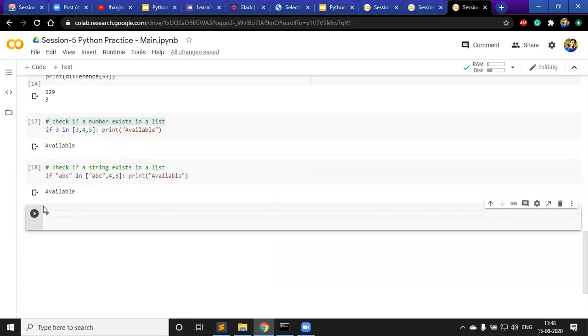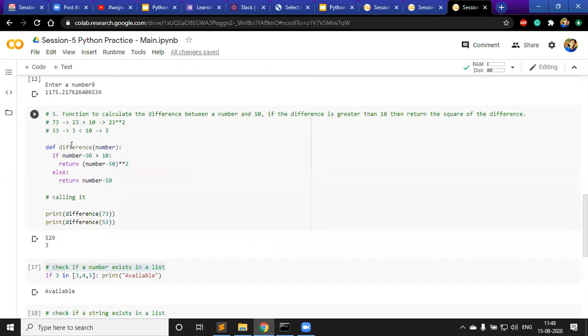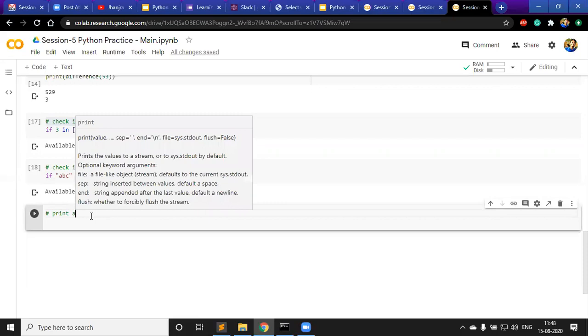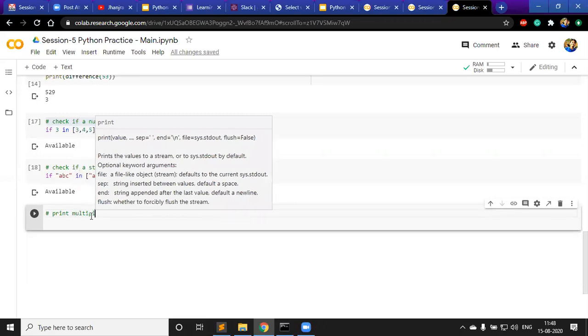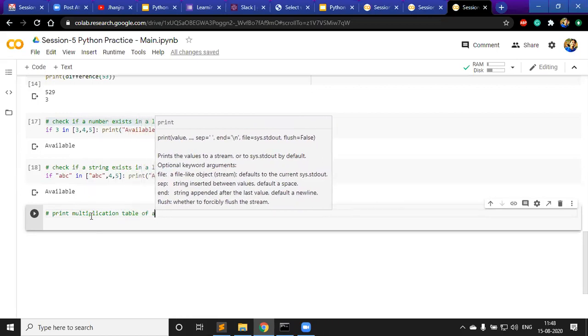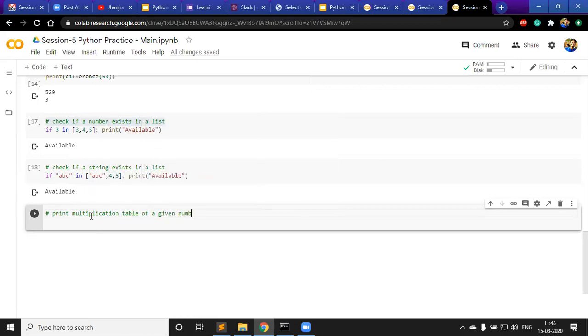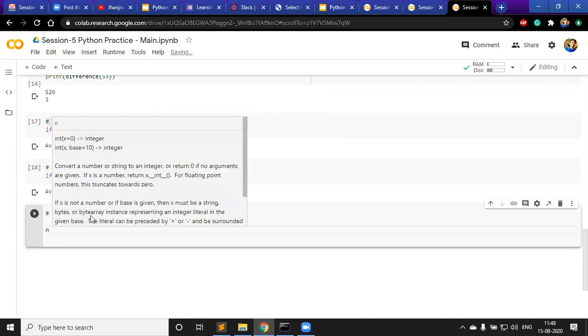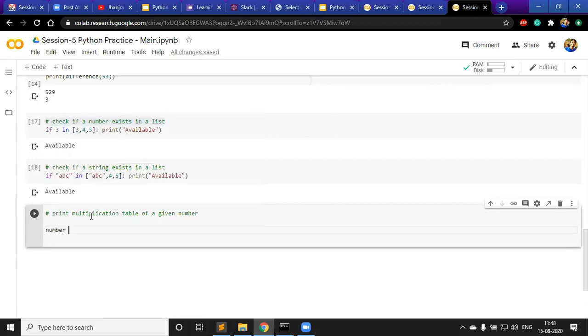Just let me define it. Very simple. This is not a problem. Okay, we will define the problem separately. We are just checking a few things in Python, and I'm just keeping it here for reference, right? So I want to print the multiplication table of a given number, user input. Okay, let me just define a variable, right? Let me define that number as num, num as 1.